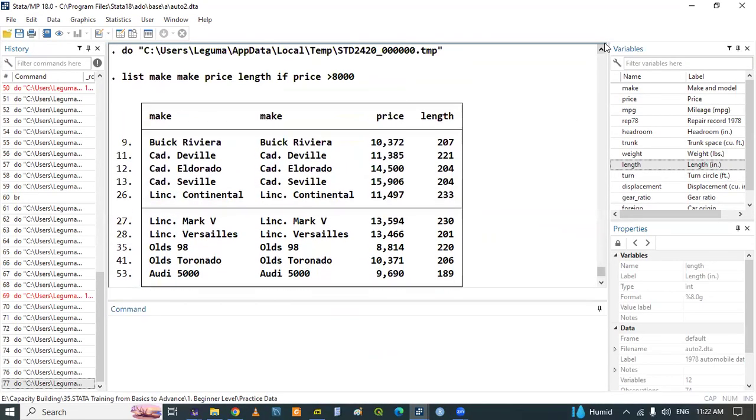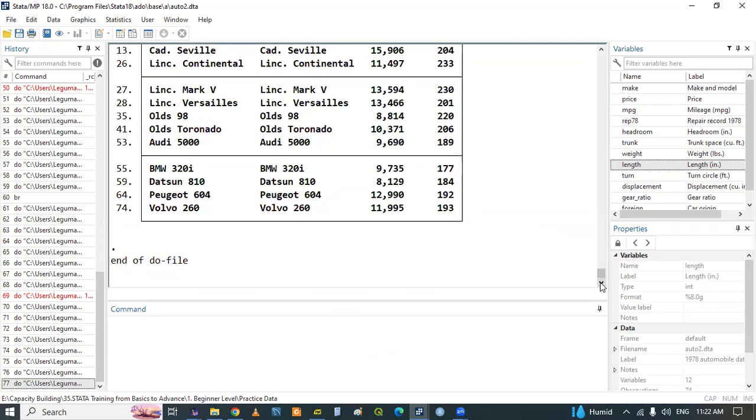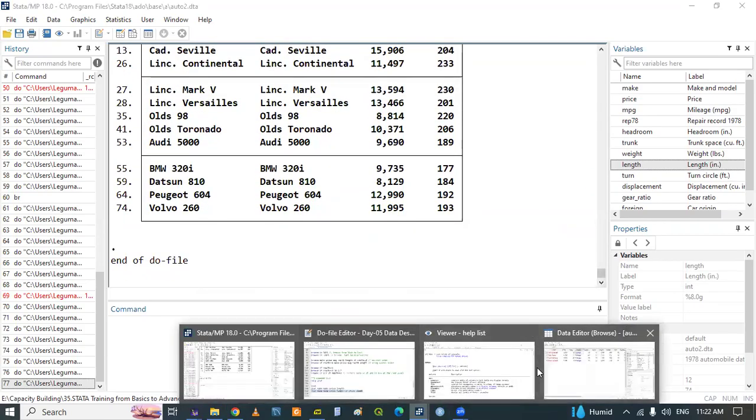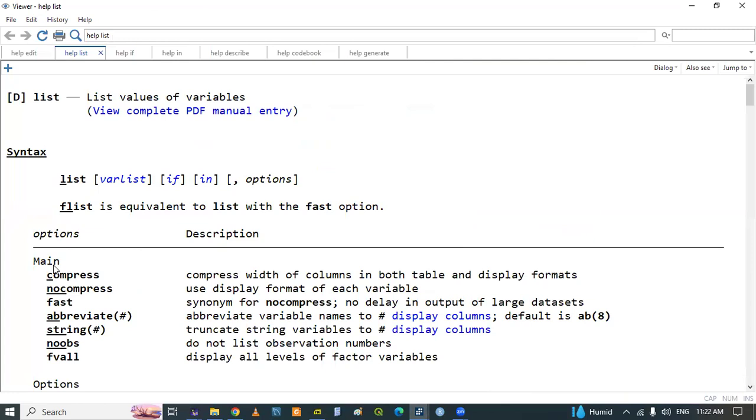Still, it will show you how many qualified observations, 9, 11, 12, 13, 26, like that. These lines here separate the output into groups of 5 records to improve visibility. But if you don't want them, you can remove them, I think, by using the display format of each variable.